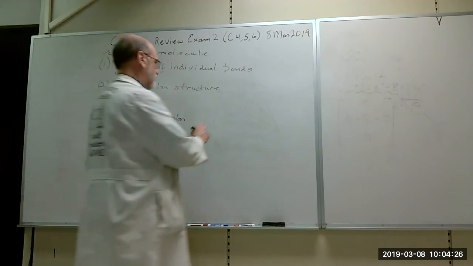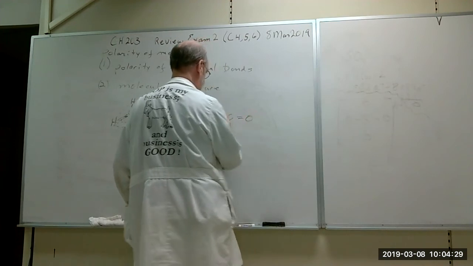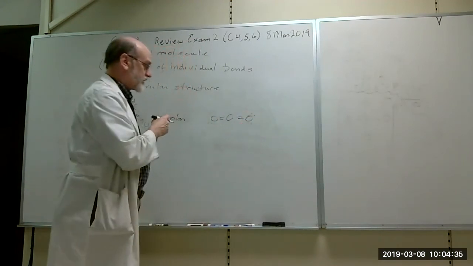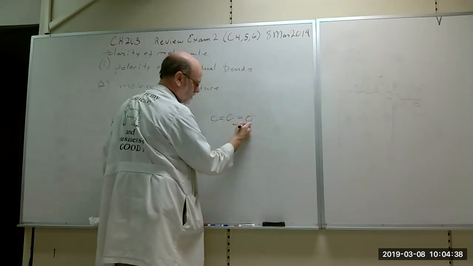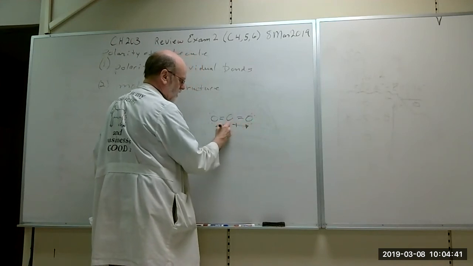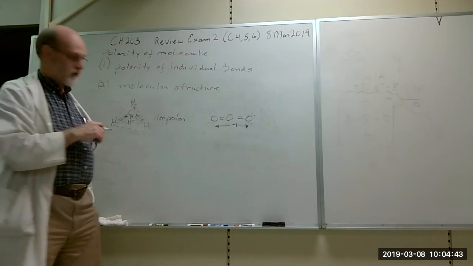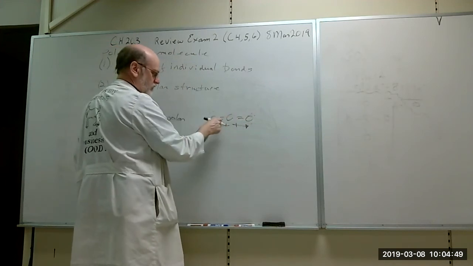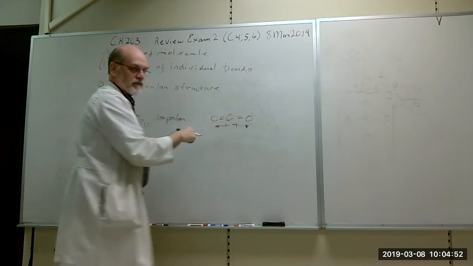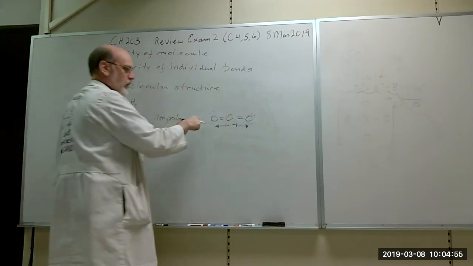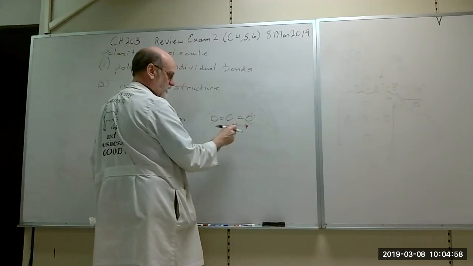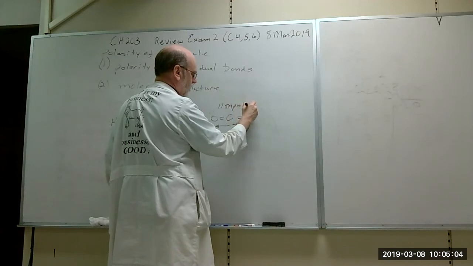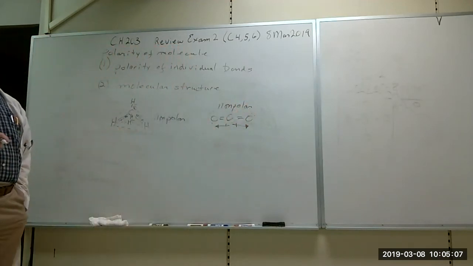Let's do another one with carbon. Now this one is definitely a polar bond toward the oxygen. Oxygen is more electronegative than carbon. So these bonds are going to be polar. But it's a linear molecule, right? 2 groups around the central atom, 2 means linear. So the polarity of each bond is identical but opposite. They cancel one another out. So that means the molecule is nonpolar.